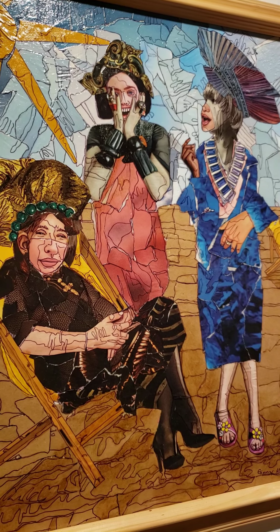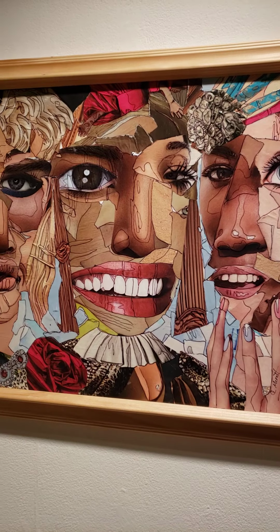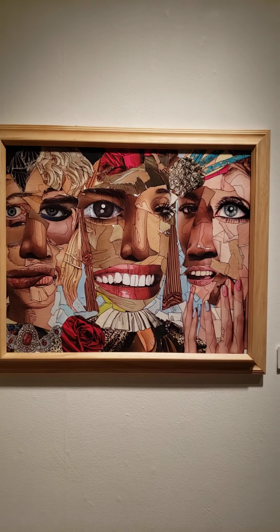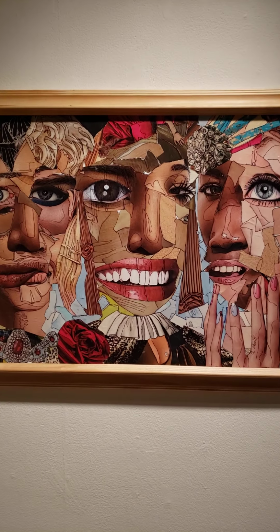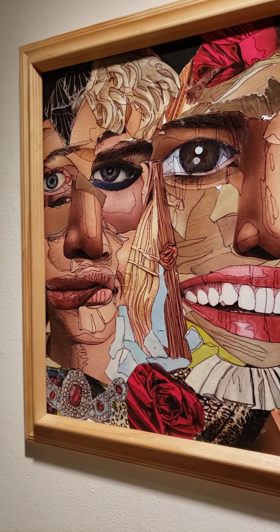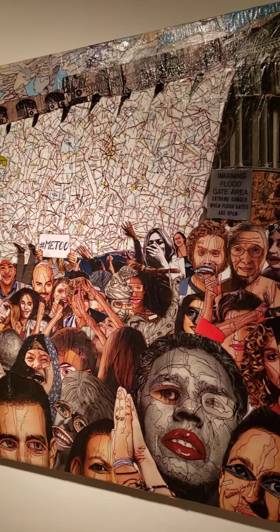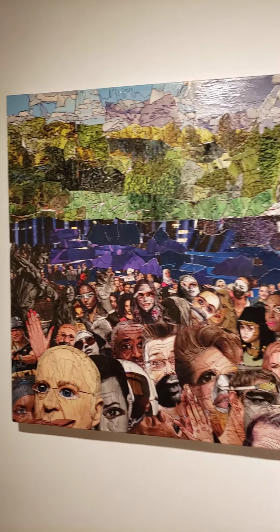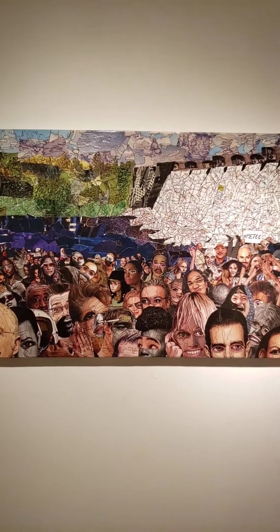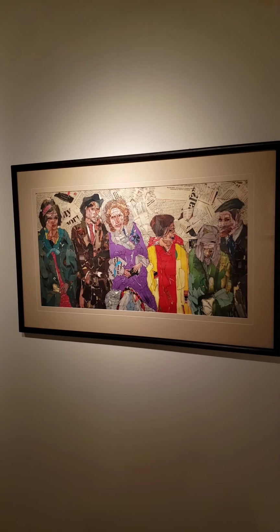I'm not going to go into too many details about how Jeannie creates her work, because later tonight you'll get a wonderful opportunity to listen to her artist talk. But I do want to show a couple interesting elements and focus on the details that are hidden away and that she pointed out to me as we walked through this exhibition with her just a little bit ago. Also, at the end of the presentation, there will be a short slideshow with some of the close-ups of all the pieces, so you'll be able to see some of the details better and just have a better look at the actual work.